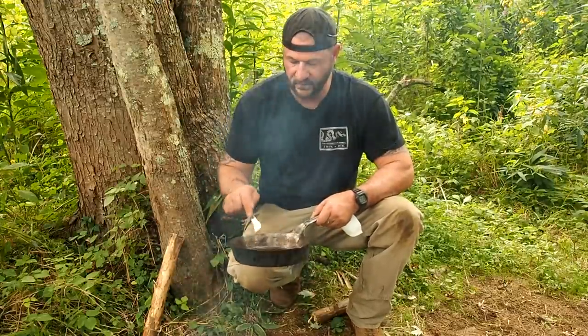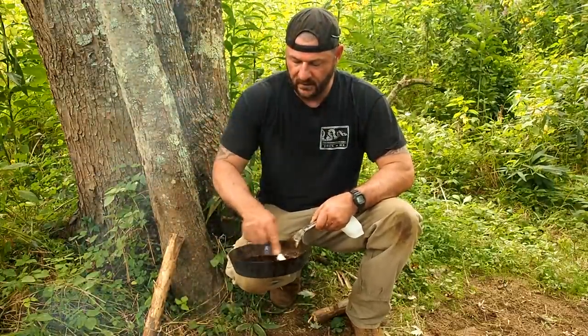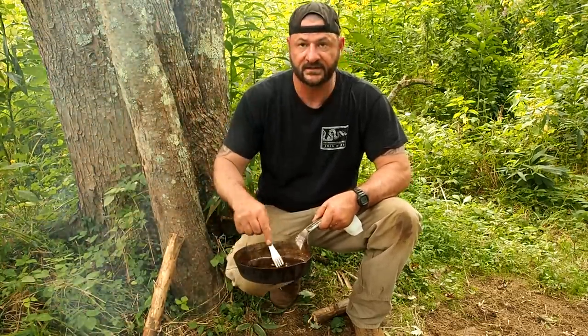People get all scientific with this. All I do is scrape out all the hard pieces in there that are compacted, hardened on the skillet.